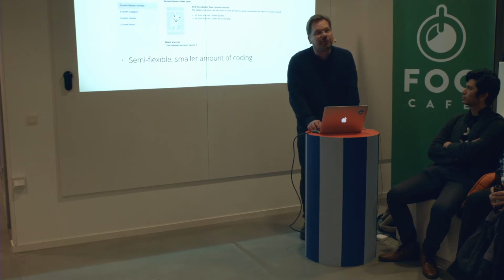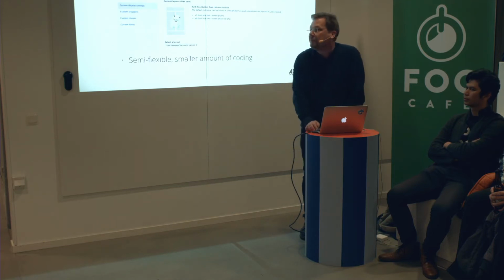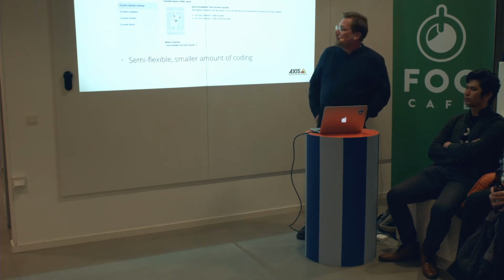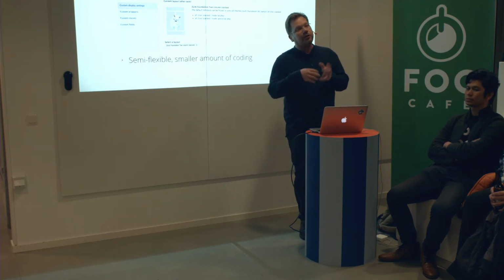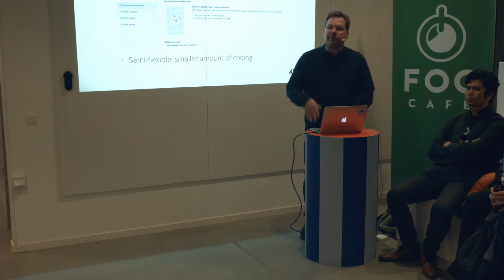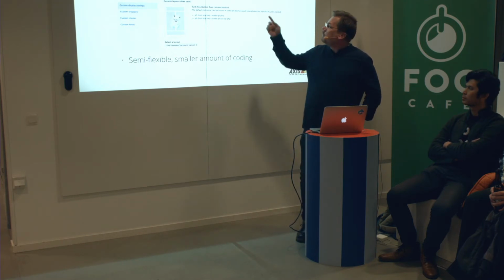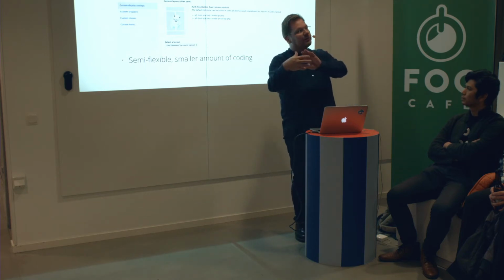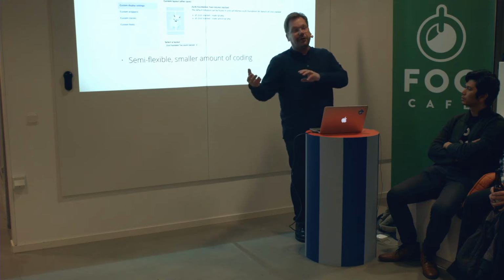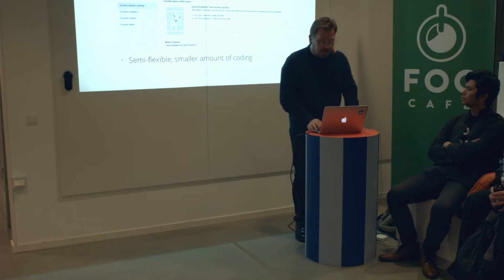The fields and display suite method is a bit of a hybrid. It's kind of flexible and doesn't need as much coding, because you can create column layouts, for instance. You can add CSS classes or change. You could, with a select list, select box, you could say this text, I want it to be rendered as an H2 or as a link or something.